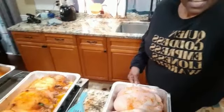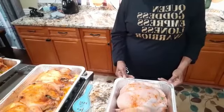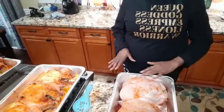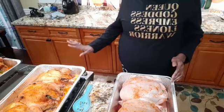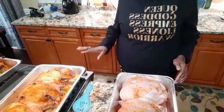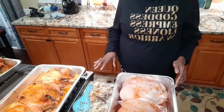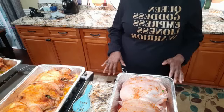I'm going to move this camera a little bit so you can look at the chicken and see what I am doing. This is the chicken that I'll be putting in the oven — I've already done most of the work. I've seasoned it, getting ready to put it in the oven. The oven is preheated at 375. I'm going to cook it covered probably for about an hour, and then I'll uncover it and let it brown.